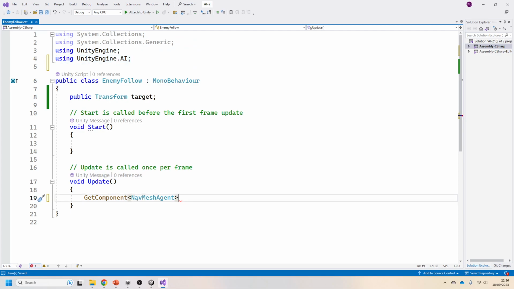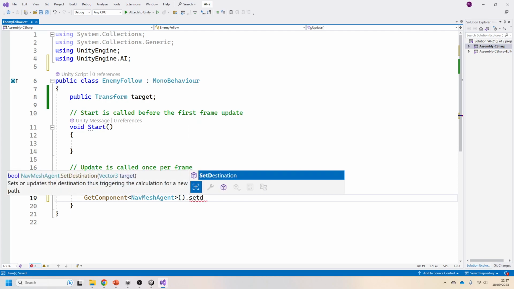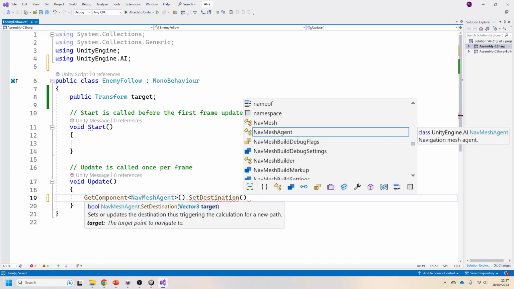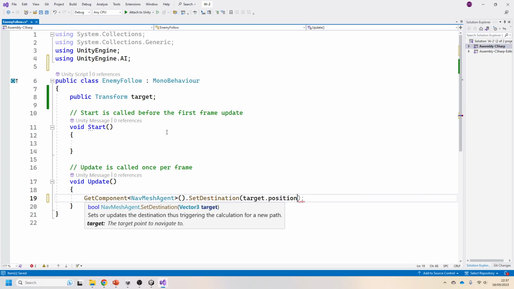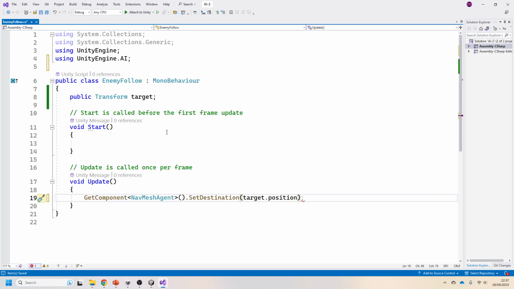So now we're trying to get the NavMeshAgent component, open and close regular brackets, dot, SetDestination. Open regular brackets, which will also close it, and now we need to say where we want to go. I would like the enemy to go towards the target's position, please. target.position. There you go. Close bracket, semicolon, to say that I'm done. You've written an AI that will chase something around. Control S to save it.